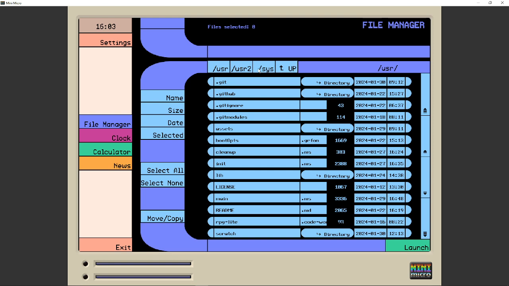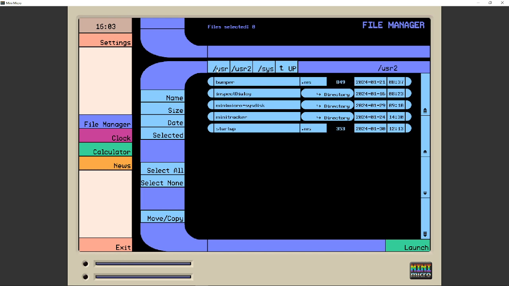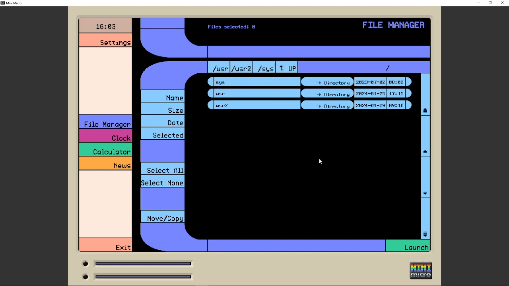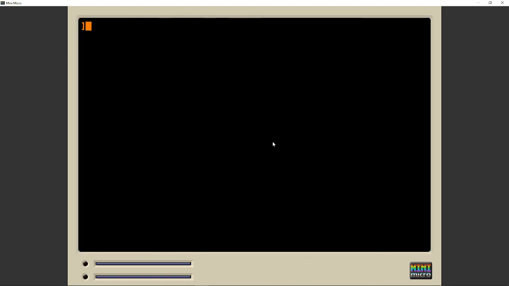And I've been thinking about this. I got this weird idea in my head that it might be fun to try to build an ERP system based off of this UI. ERP is an enterprise resource planning system. It's basically a collection of software that a lot of businesses use to manage all of their different business processes. And it would be kind of fun to build one inside of the Mini Micro targeting AWS cloud infrastructure. It'll be quite a bit of work, but I think we can do it.